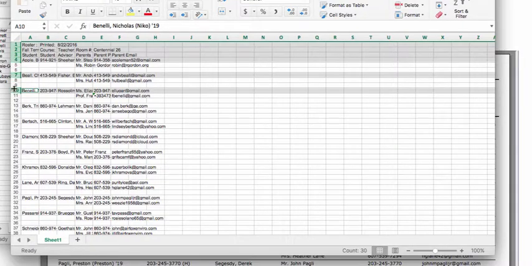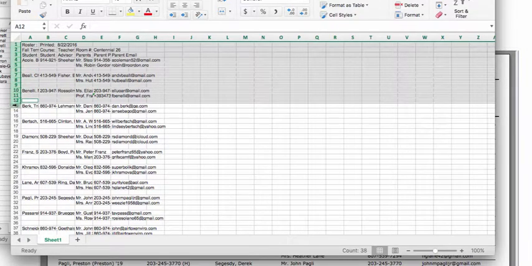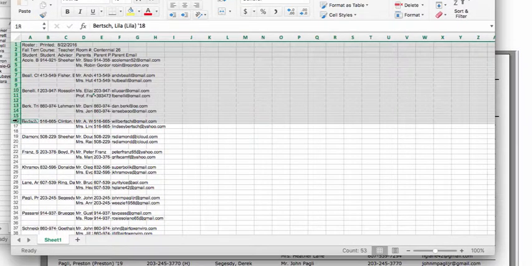I can now just use Shift, get all the way down to here, because I want these gone too. I could have used Shift, but I didn't. Okay, and then Trish Burke, Ivor Bursch. So you can use Shift if it's like that, otherwise you have to use the Command key. That's why I'm just holding down the Command.